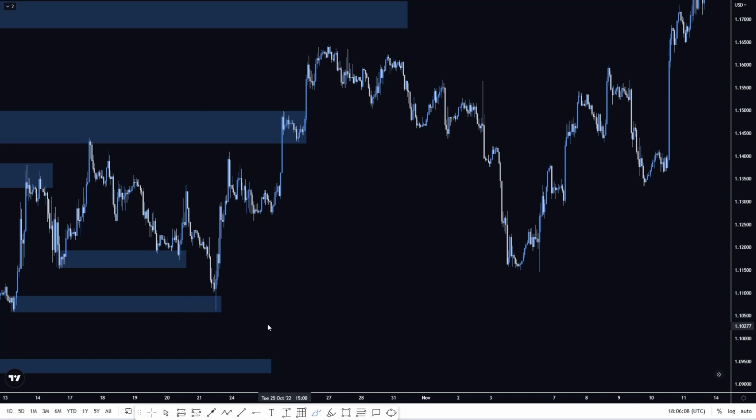Now, obviously, the extreme is going to hold more weight because it's based on the larger swing point of the leg. Okay, obviously, we've got this larger push down and this larger push up. So this extreme is going to be the point that holds the most weight. But of course, I'm not going to disregard this area in here and this area also in here for potentially shorter term reversals.